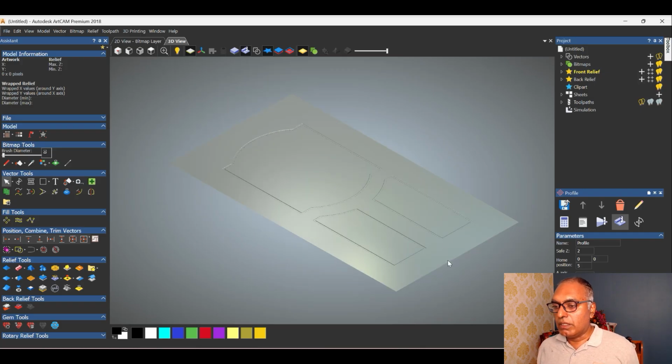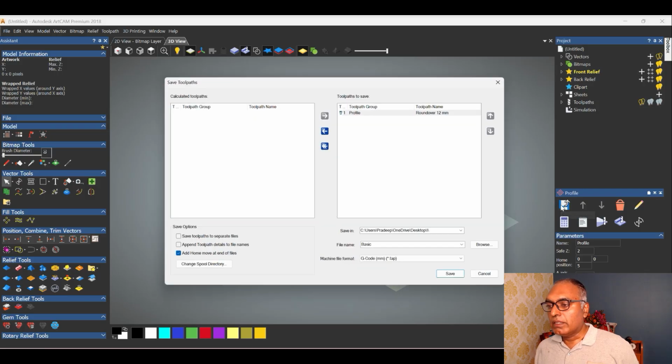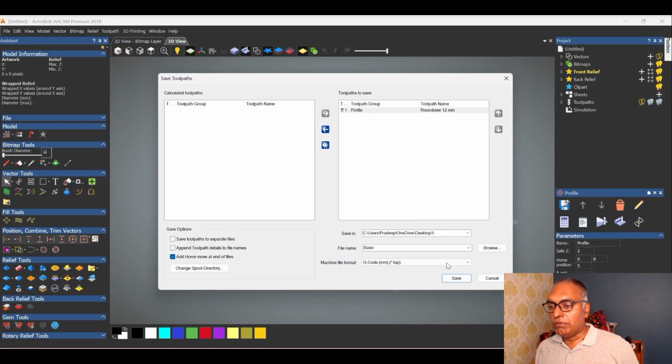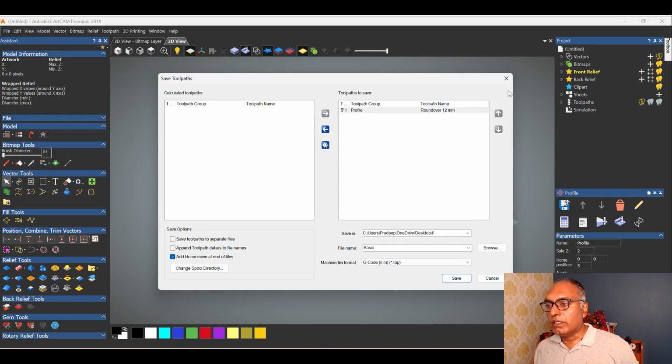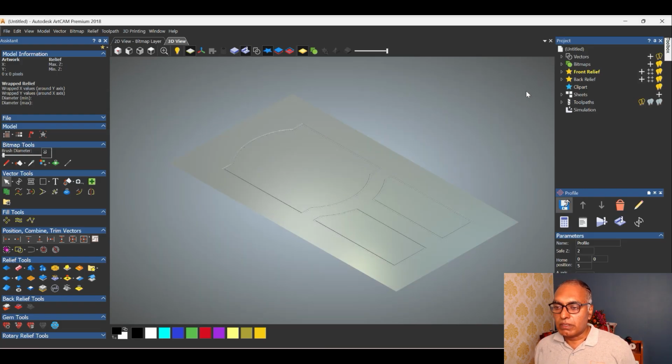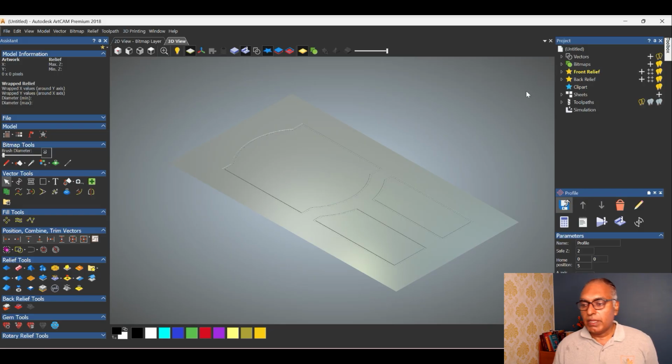I'm just showing this video. From here you go to save tool path, and according to your machine's controller, you decide what kind of tool path format you select and save, and that program you can run with your machine. This is the way we can do. Now you can see how it's working. Just see the video.